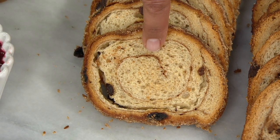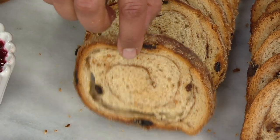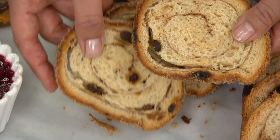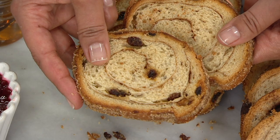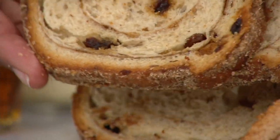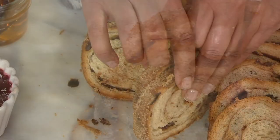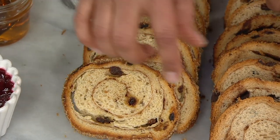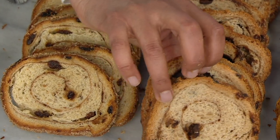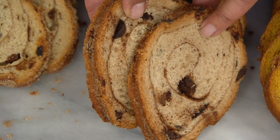Can we go through the flavors? Cinnamon raisin is one of them. We use plump, juicy California raisins — they're Thompson-sized, so they're a lot bigger and plumper than what you find in those small boxes. We use enough to make it an official cinnamon raisin bread; that's an FDA standard. That raisin adds such a great flavor, and who doesn't like cinnamon raisin bread? Doesn't that remind you of Grandma? And then the chocolate chip — check out the chocolate chips with cinnamon. It's like candy.